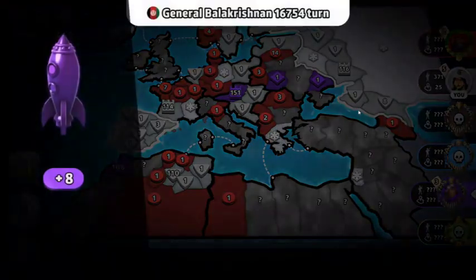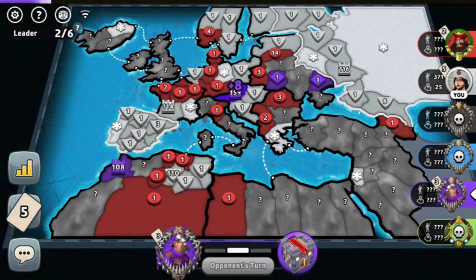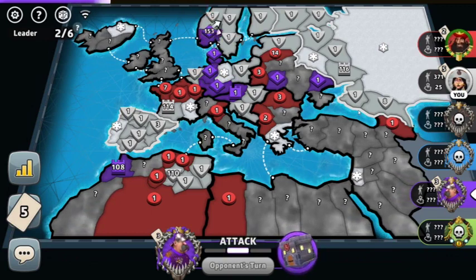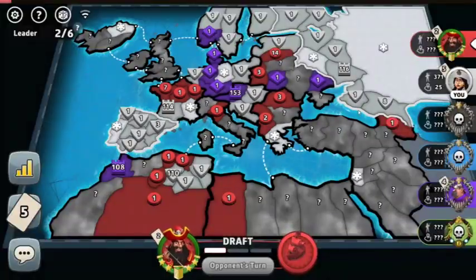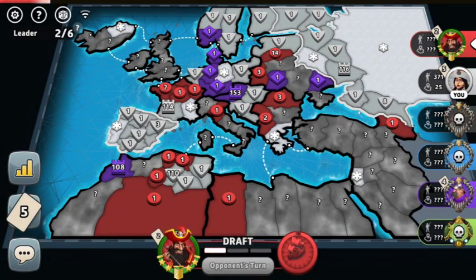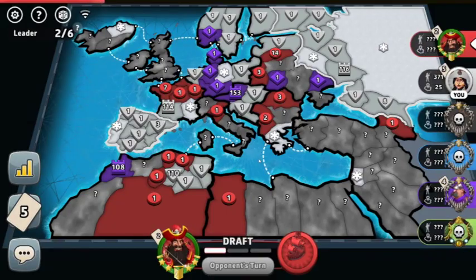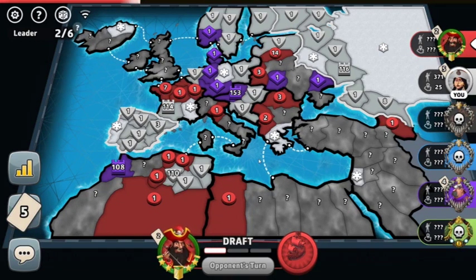Hopefully red backs off of me a bit here, but right now he's not doing that. Purple is still pretty strong. 159. I have more troops than him. 153. Is purple's capital. 30 for red. Why does red insist to keep breaking me? Yeah, I'm holding bonuses. That's why he's breaking me, because I'm holding the bonuses, right? He thinks that that's the way to win. But we have to eliminate purple from the game as soon as possible.